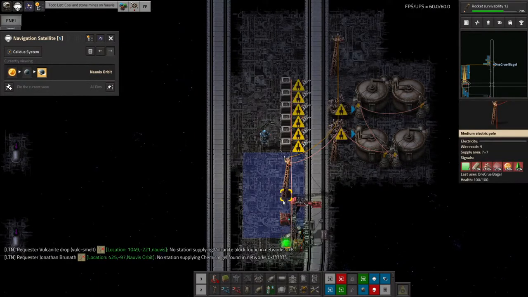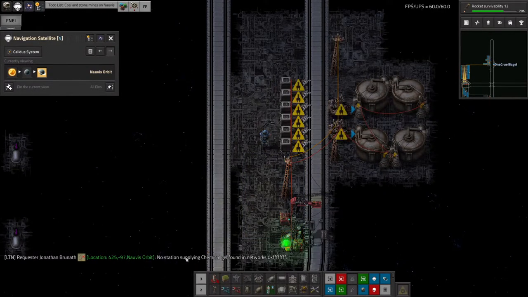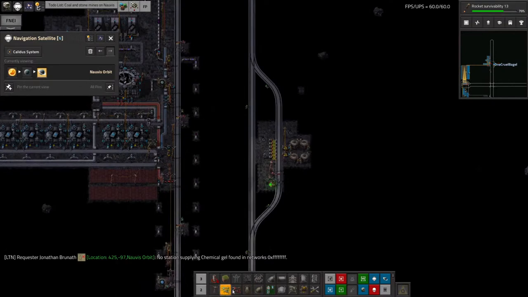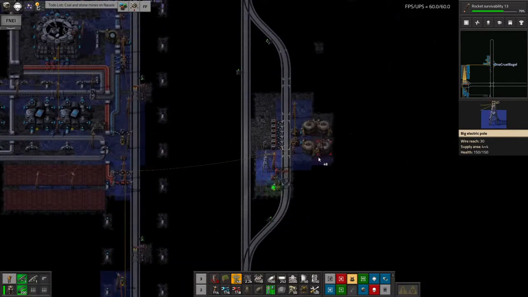Right, so we've got a green signal on there because the station is ready. We're not summoning anything, yeah. So we've got the LTN complaining, and it's going to complain forever because I don't have anything to bring stuff out yet. But that's fine. I do need to get power over here. Will that reach? Oh, even better. There's a pylon there already. Excellent.